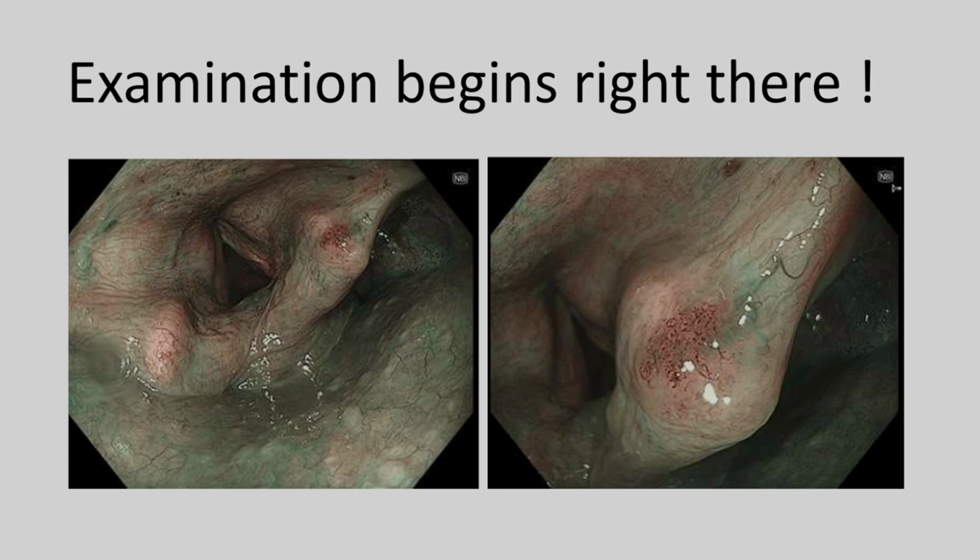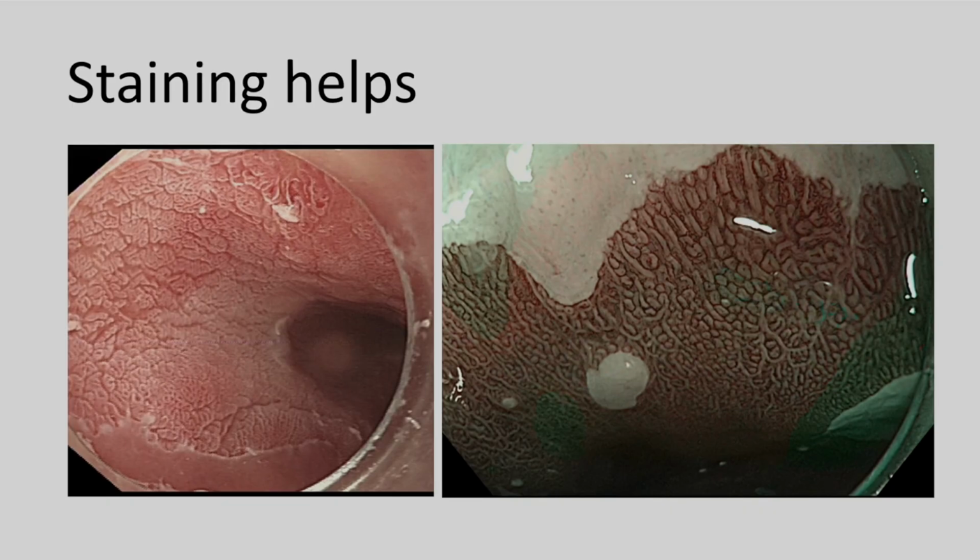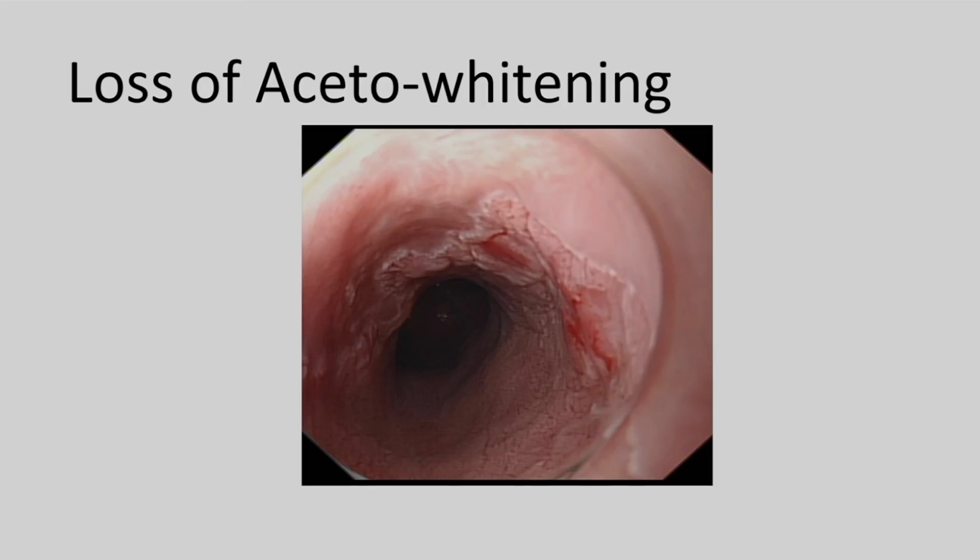For squamous, remember, NBI helps you characterize, helps you define, helps you identify. So it does 3 of the things, and it may help you predict as well. Now this staining is really important, whether it is virtual or with your dye base. On the one side, you can see the acetic acid stains, which are beautiful. It characterizes, it does not have any loss of acetowhitening. And on the other side, you've got narrowband imaging to show nice, beautiful borders. There is no pathology in both of those slides.